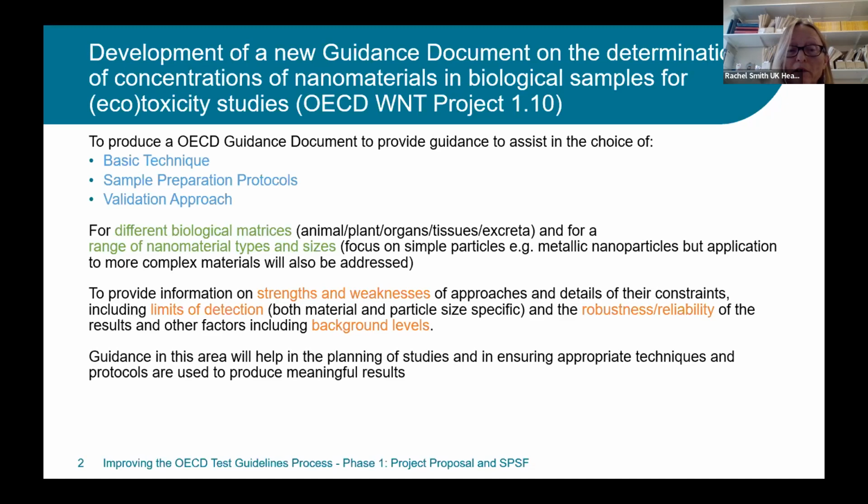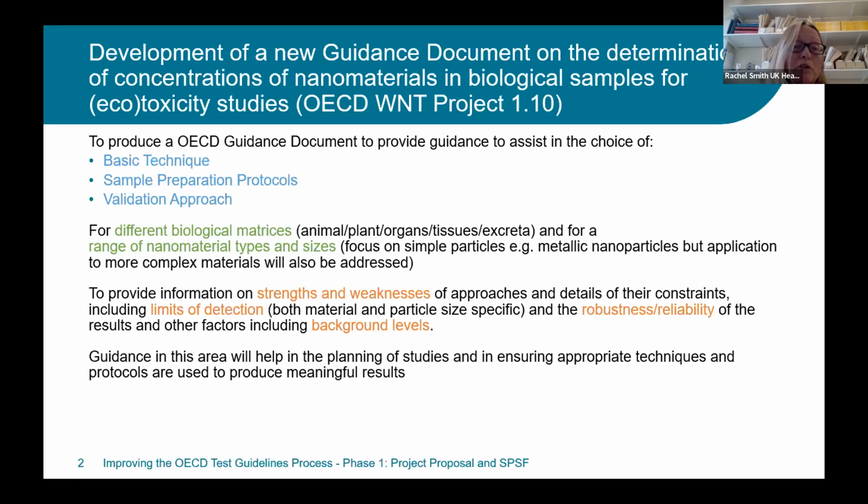And we felt that it wasn't really appropriate to have all this technical information in each of these test guidelines. What would be really useful would be to have a single guidance document which would provide useful input that could be used by a wide range of different test guidelines and guidance documents covering human health and ecotox, and also in vitro studies. So that was the overall objective.